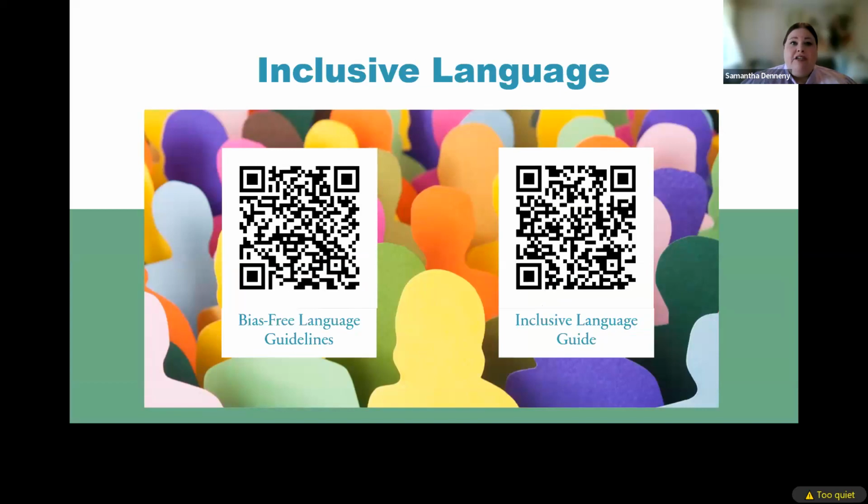So there was also a question about inclusive language. For more information on inclusive language, check out our two main resources, the Bias-Free Language Guidelines and the Inclusive Language Guide. You can visit both of these resources on the APA Style website or by scanning the QR codes on your screen. Remember, we're also going to be sending all of these out, so you don't have to grab the QR code right away. The Bias-Free Language Guidelines contain general principles for avoiding bias in language that can be applied to any situation, along with specific examples. And the Inclusive Language Guidelines are a glossary of specific examples that expand on the Bias-Free Language Guidelines.